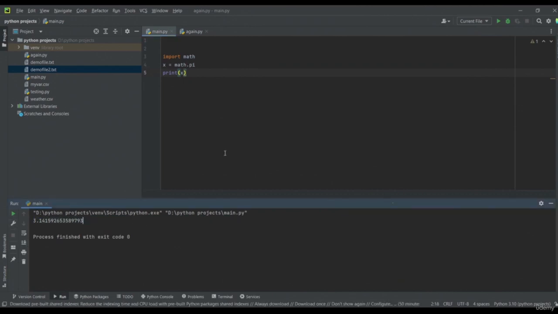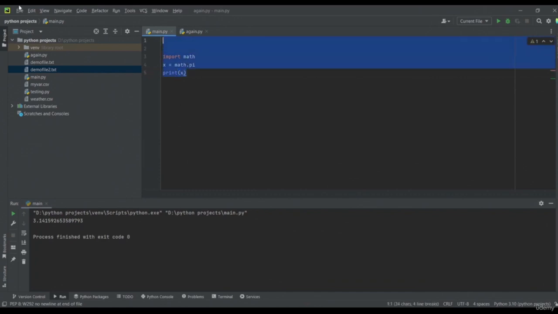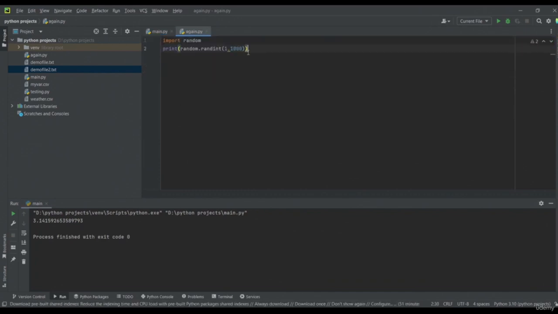Now let's see another library. What about the random library? The random library in Python is used in many applications, which you will also be using in your project. So let's see the random library. I'm going to paste in the code for the random library. Okay, I have written it in another file. So if I run the code, as you can see, it outputted a random number. It's outputting random numbers every time. Note that it's going to output a number between 1 and 1000, as I specifically wrote 1 to 1000.